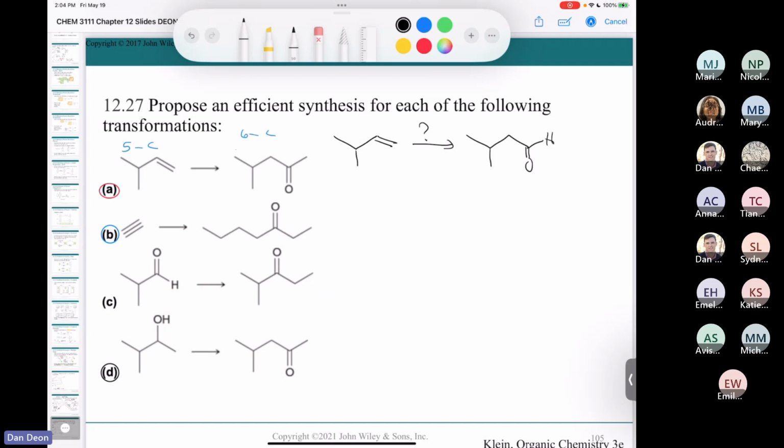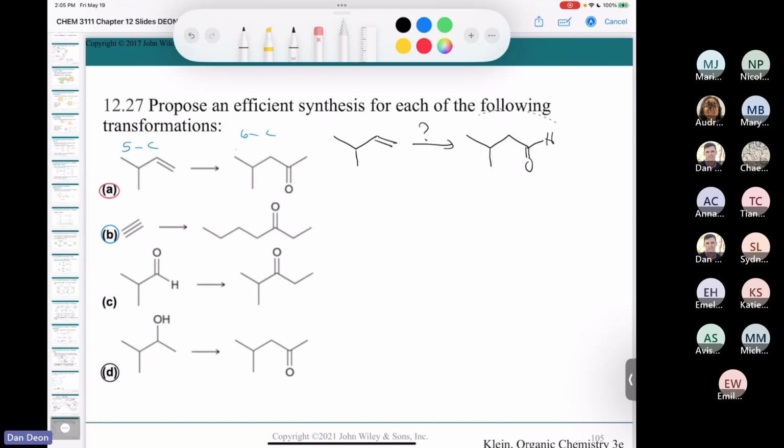Could anybody tell me, and it's not just one reaction, there's more than one reaction, how would I convert this alkene to this aldehyde? Could somebody get me started on a strategy? There's no way to do it directly. I've got to do a few reactions. Yes, absolutely. So what Tiana is saying is to do an anti-Markovnikov addition of water. I would agree with that, right? Because if we make the primary alcohol, then we can oxidize that to the aldehyde, right?